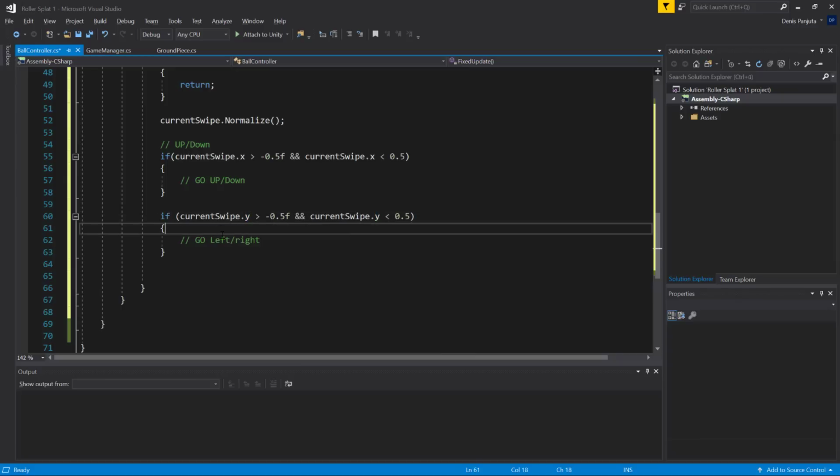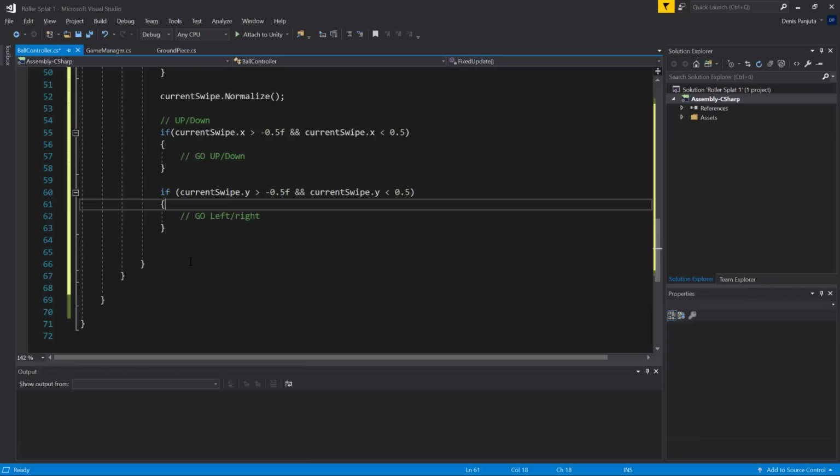So if it's y, then we want to move our ball towards the left or right. If the x value is bigger than or lower than, so in a certain area, we want to move it towards that direction, okay? So towards the top or bottom, or go up and down.